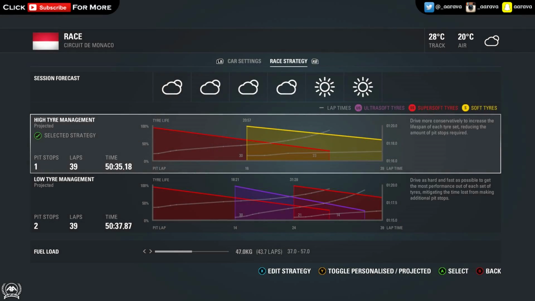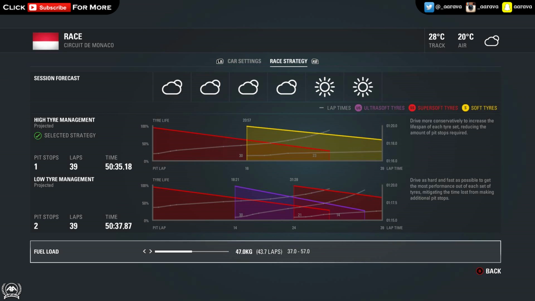Right, so here we are on the grid for the Monaco Grand Prix, having a look at the race strategy today. You can see the weather there is just a bit cloudy, then getting sunny, so no rain inbound. It's going to be a one-stop, it's looking like. Engineers also have a strategy of a two-stop, but you can see there's a lot of overlap there, and it's probably not going to be the way to go. At least for us, I don't think it's the way to go, especially because we're starting on the super softs for that reason to do the one-stop.